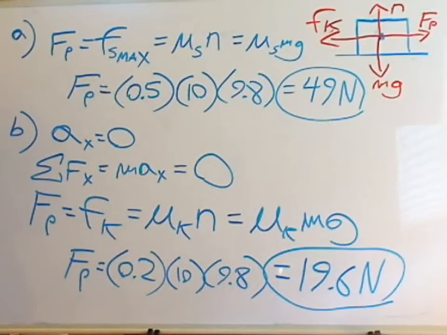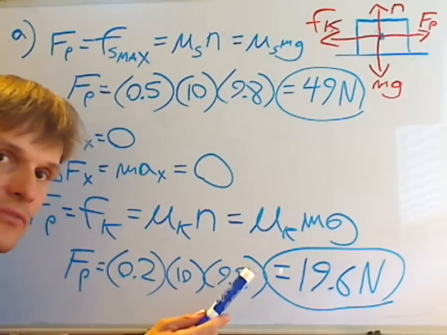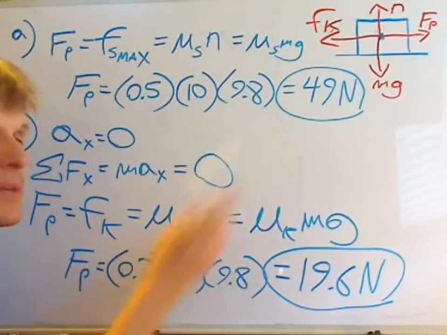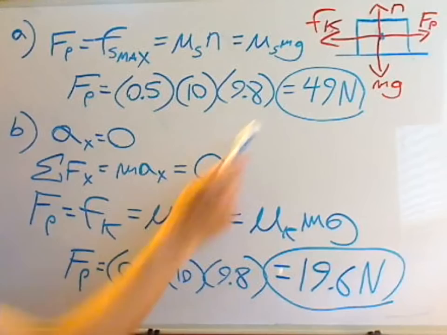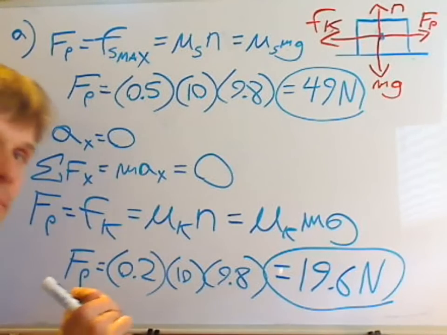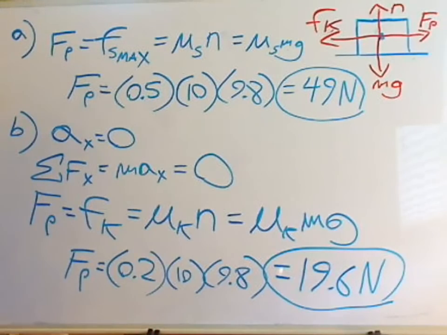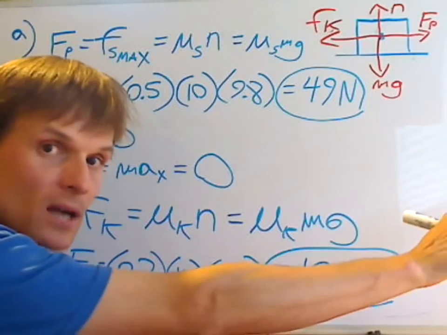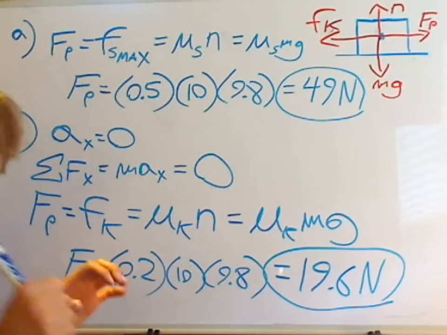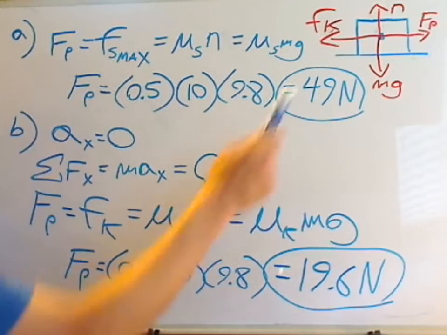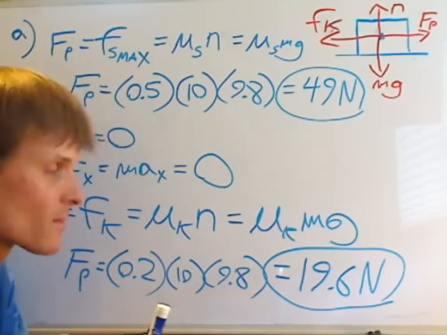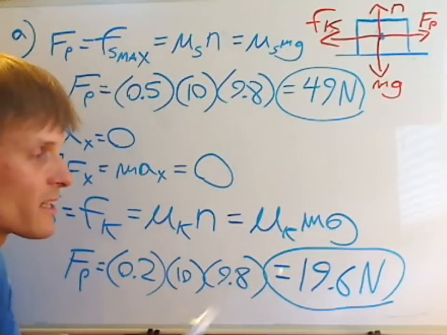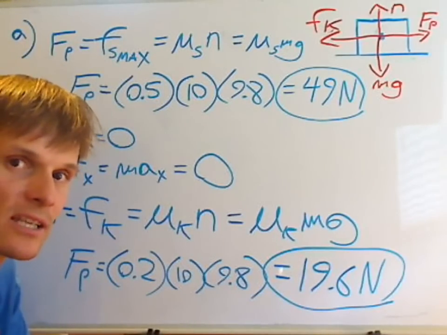So this is a really good demonstration of how the kinetic force of friction is significantly weaker than static friction can be. Static friction can be a pretty resistant force. So with this box, you need to push with a force of 49 newtons, and that'll get it moving. If you keep a force of 49 newtons, it's actually going to accelerate the box. But if you're just looking to move it across the floor with as little effort as possible, you need to overcome that 49 newtons, and then to get it moving at constant speed, you just need to reduce that force to 19.6 newtons.